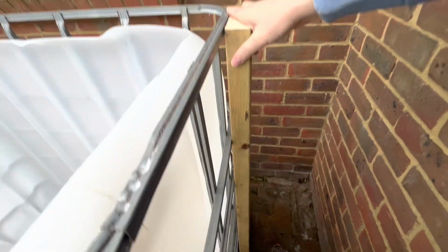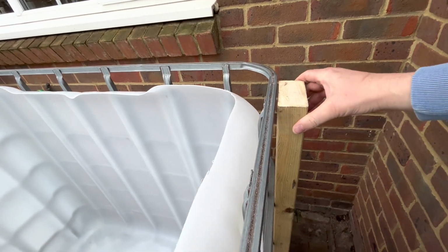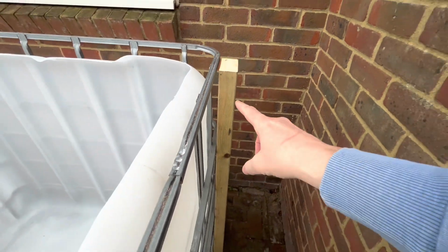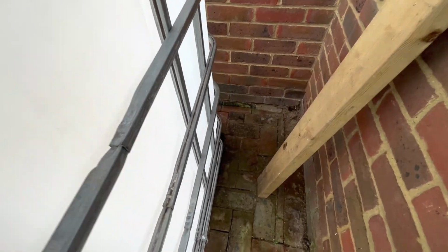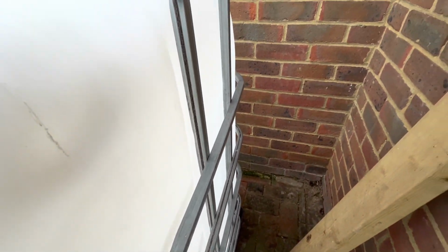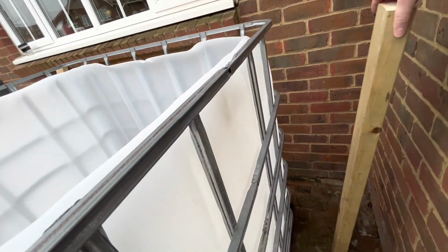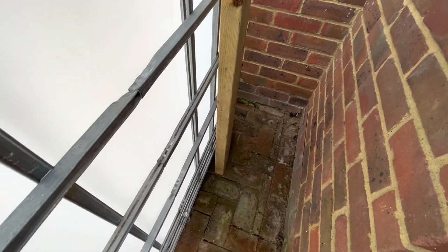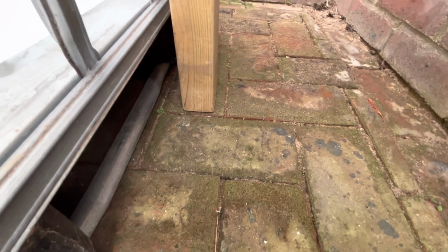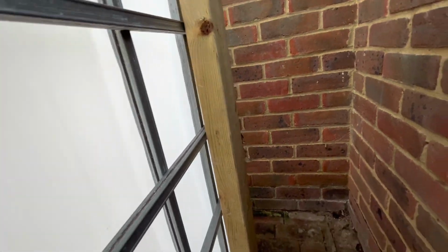Just to get that, yeah, if I put it in the bottom, look, it sticks out the top and it's not going to be straight. So I'm going to have to just fix it at multiple points, and actually I'm not going to worry too much about putting it into the plastic base, because these are going to hold it enough. So that's actually good in some respects, because the other thing it's made me think of is I don't need this to be on the ground, and actually it's probably better it's just slightly off so that water doesn't get sucked up into and rot the wood when it rains. So yeah, that's good.